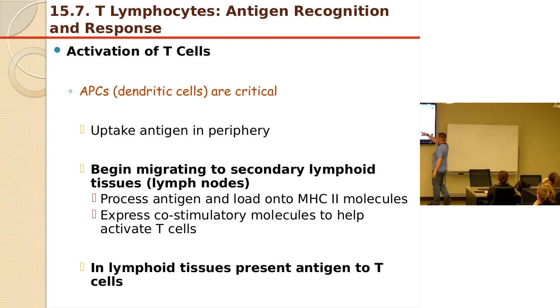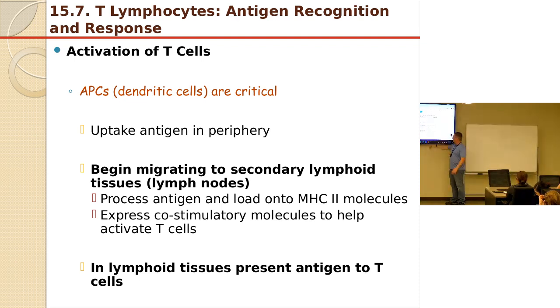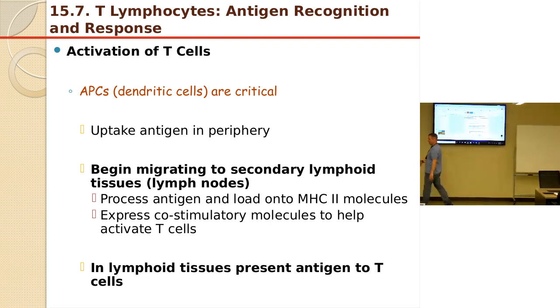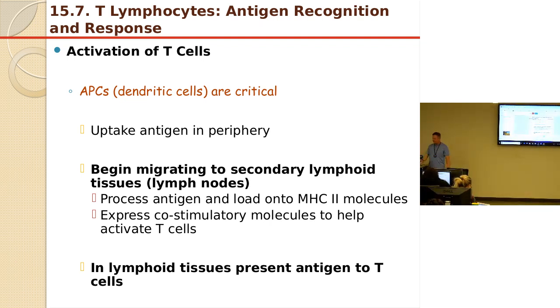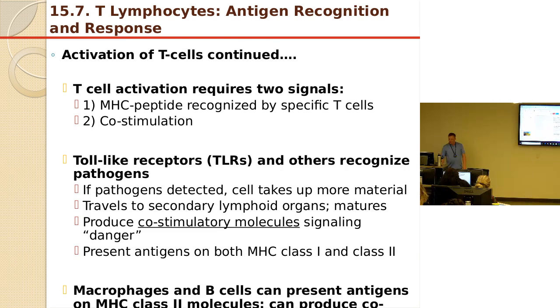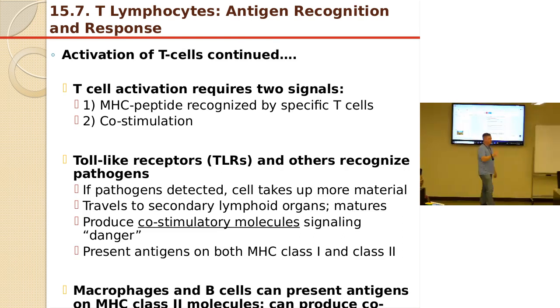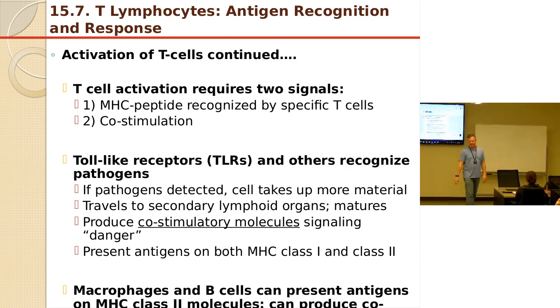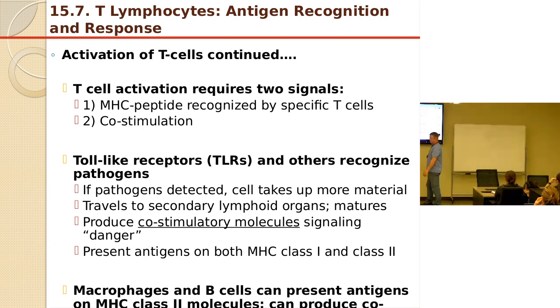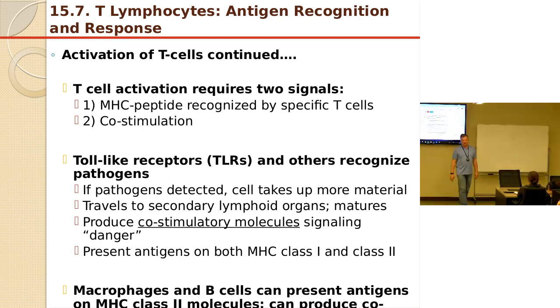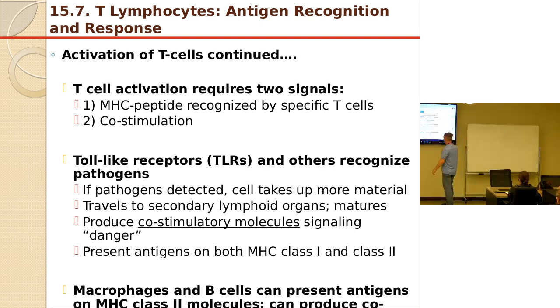And so it's going to begin migrating to the secondary lymphoid tissues. It's going to have it all loaded up as MHC class 2, and it's looking for the T cells in there so that it can hopefully find its right match. Once it recognizes, the T cell needs to do two things. It needs to recognize the antigen inside the MHC, and it also needs to give a co-stimulation to basically tell the cell that that's the right thing to go after. So it's got to recognize it and then tell it that it's the right thing.